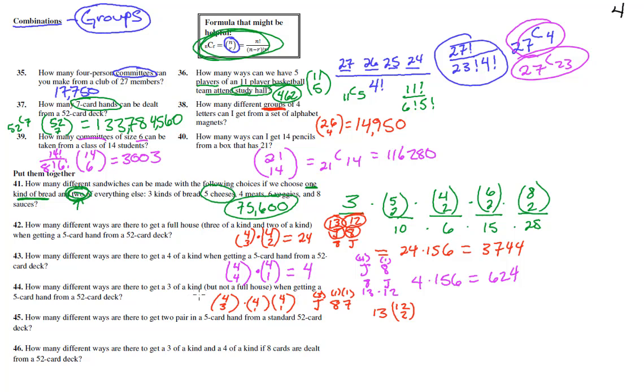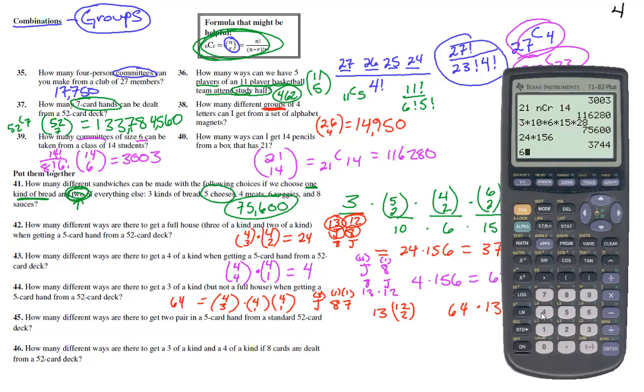Okay, so let's multiply that out. 4 choose 3 is 4 times 4 times 4, that's 64. So 64 times, and then 13 times 12 choose 2. 12 choose 2 is 66. 13 times 66. So this equals, let's plug that in the calculator, 64 times 13 times 66 equals 54,912.